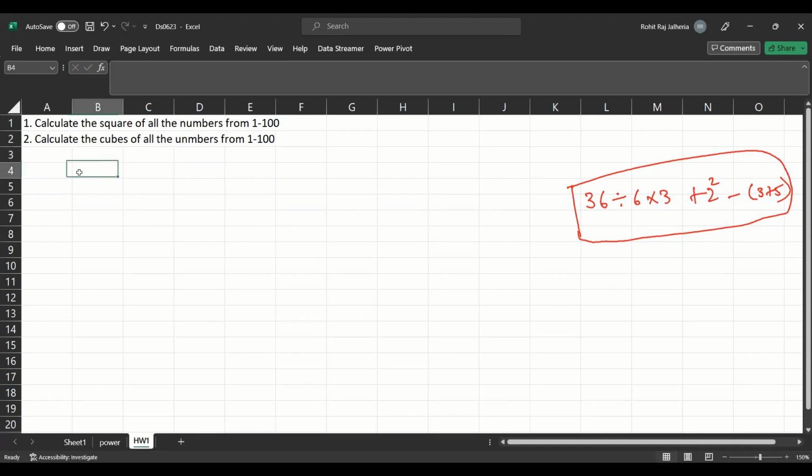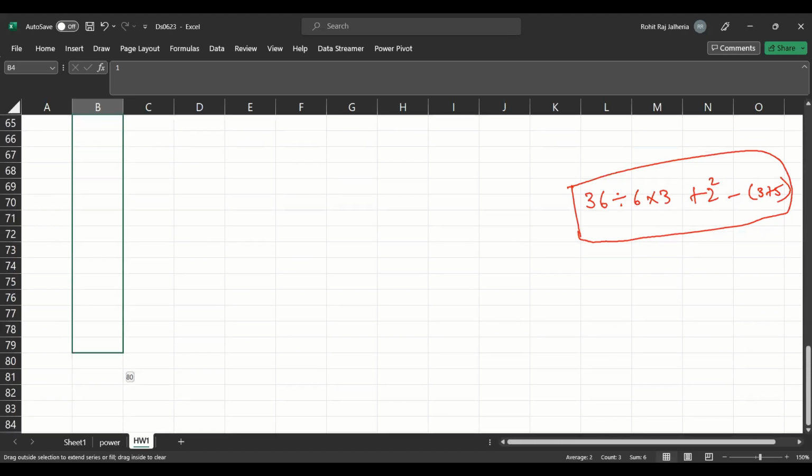One of the easiest ways I can tell you is, if you want to create a series of numbers, you simply write at least 3 numbers. Let's say I want from 1 to 100. So I simply write 1, 2, and 3. Now, once I select these 3 cells and go to the right bottom corner, you will see my cursor will change to this plus sign. Did you notice this? I'll repeat this again. My cursor will change to a plus sign here. Now, you can simply click here and drag like this. So the rest of the numbers will be created automatically.